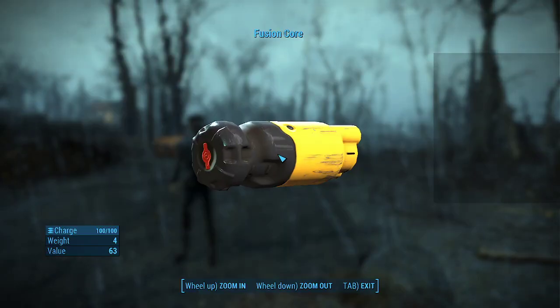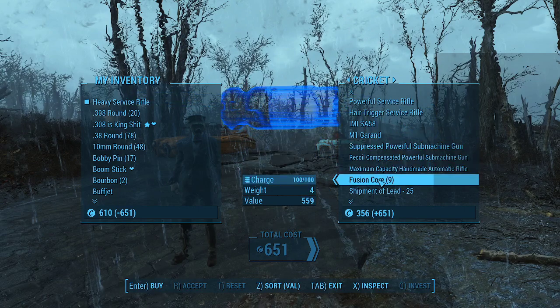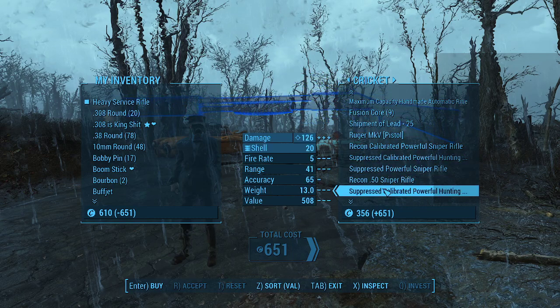Nine fusion cores, lady. Lady, you have nine fusion cores? These are worth money. What are you doing with nine of them? She's been making deals with the chem guy too. I knew it. That's why she goes to Vault 81.